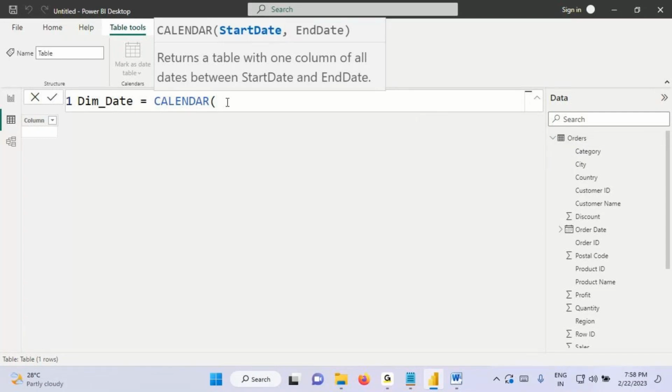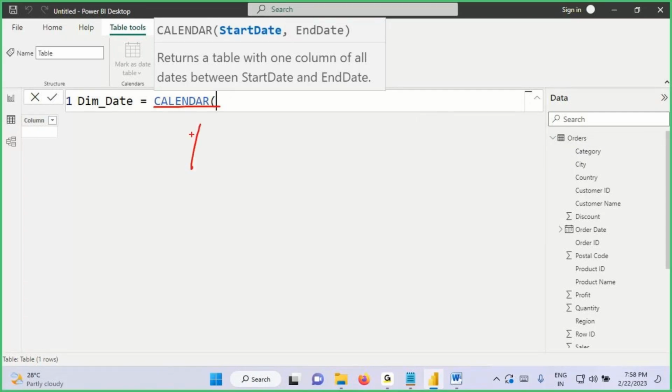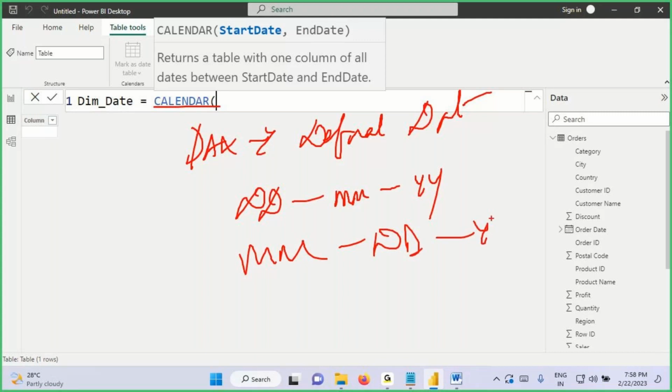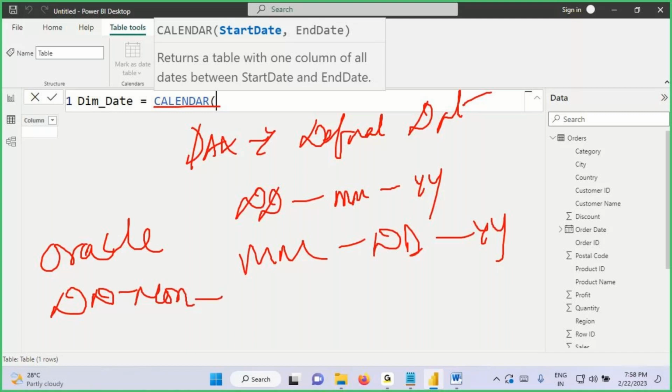So here, you are writing this formula using which language? DAX language. DAX language has a default date format. In some languages the default date format is DD, MM, YY, and in some languages it is MM, DD, YY. If you take Oracle, the default date format is DD, MON, YY.